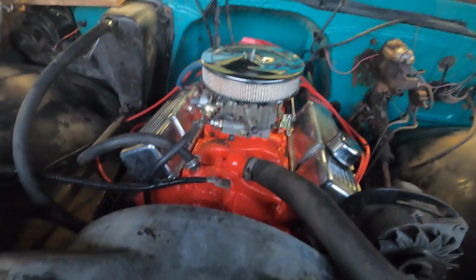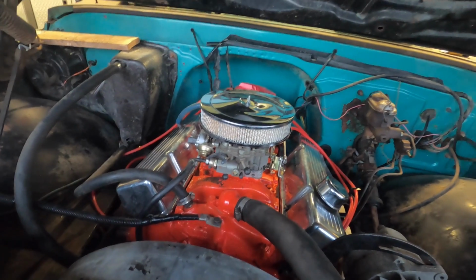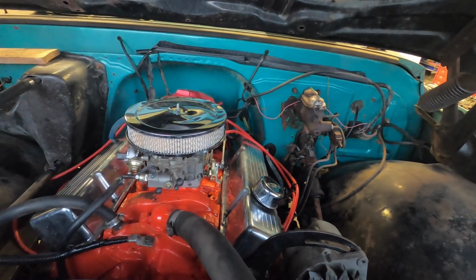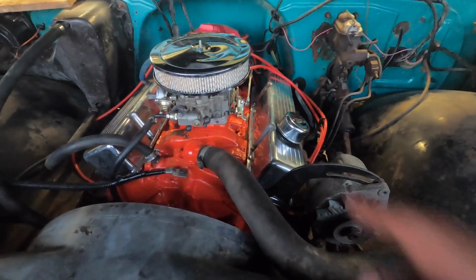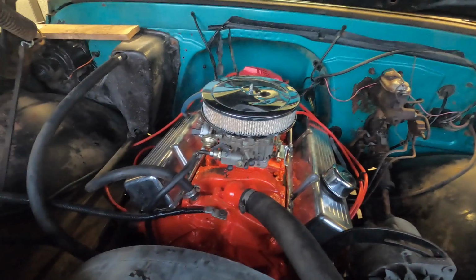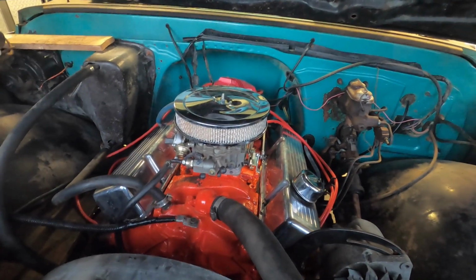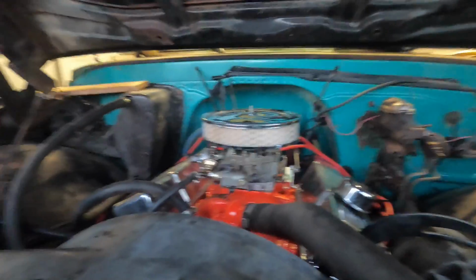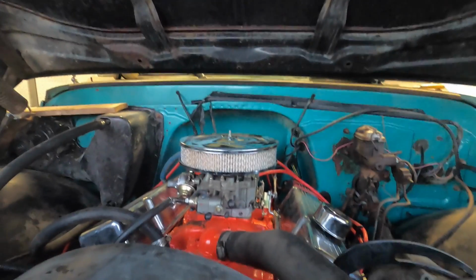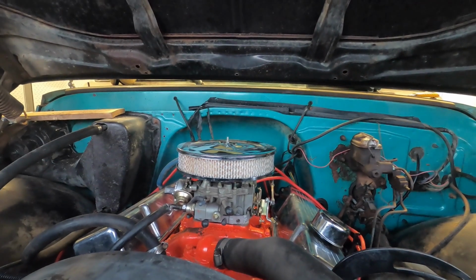I had to do some other running around today too. What else did I have to get? Oh, I had to go get some valve cover gaskets because I didn't have any. So then I went and visited my granddaughter, and then I went and visited my daughter and my son, and the day got away from me, and I didn't finish this in the timely fashion I'd hoped to. So it's actually almost evening.